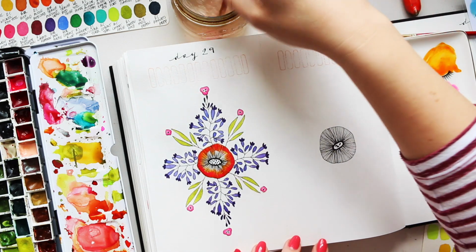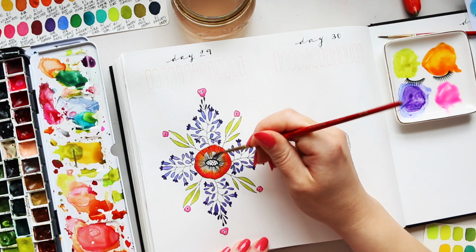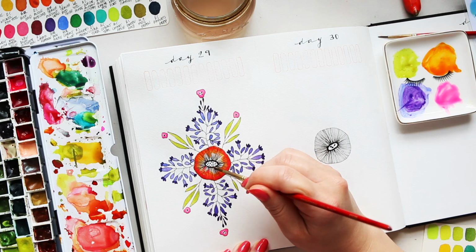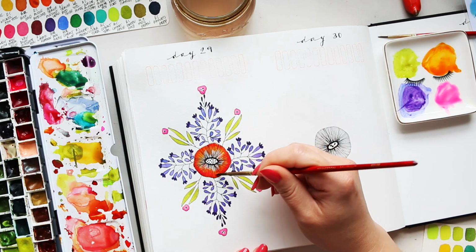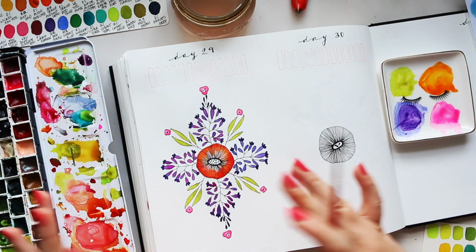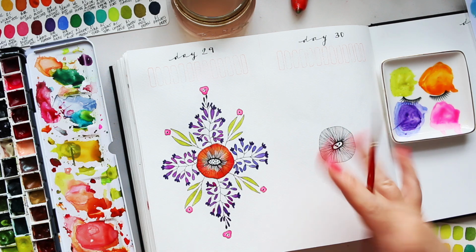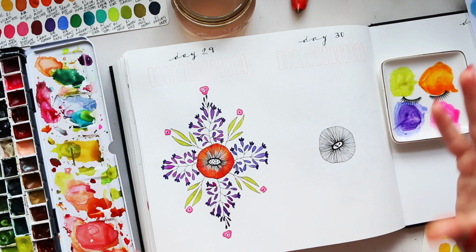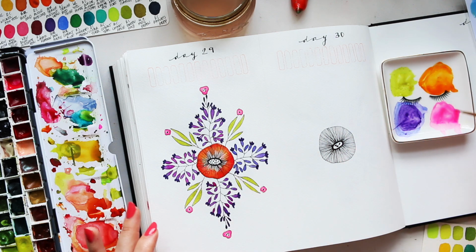Just like that. I decided to do a bit more glazing, but this is totally optional because it obviously takes time. But if you're not happy with the color 100% and you want to link your color palette more together, you can do the glazes. Just make sure that the previous layer of watercolor is completely dry.